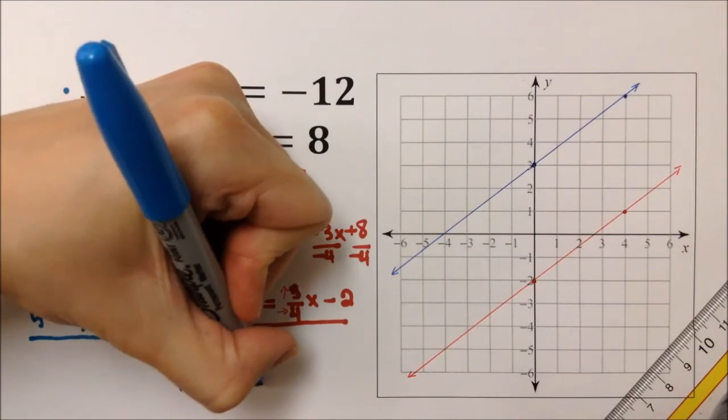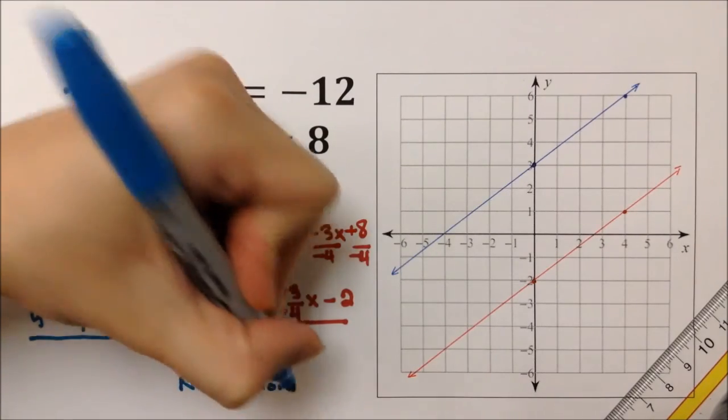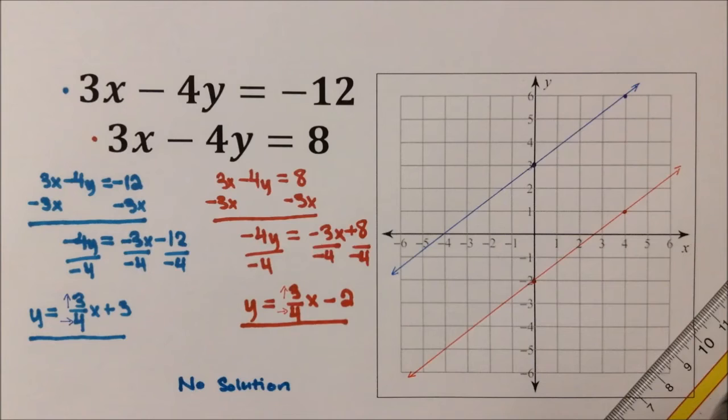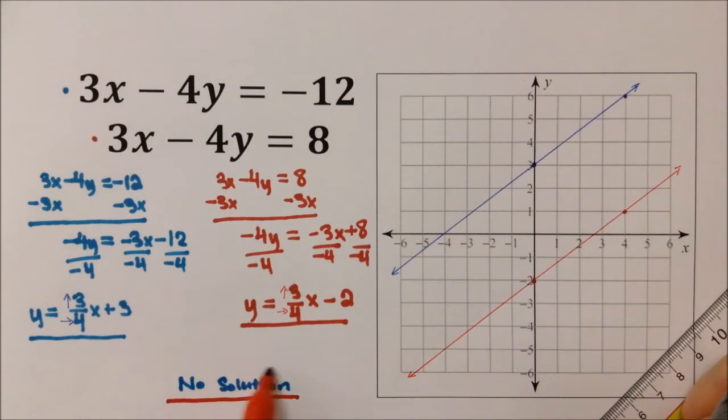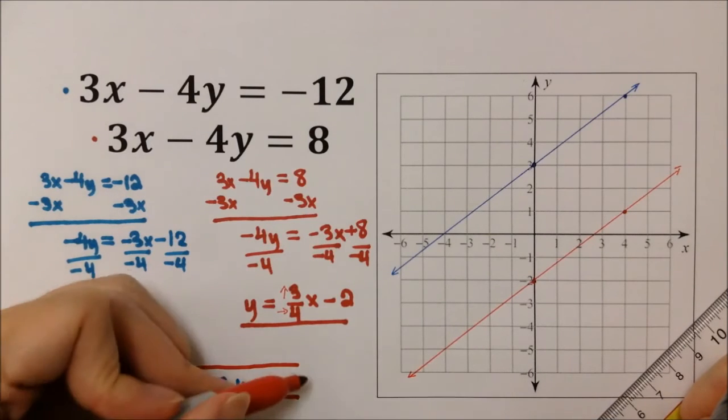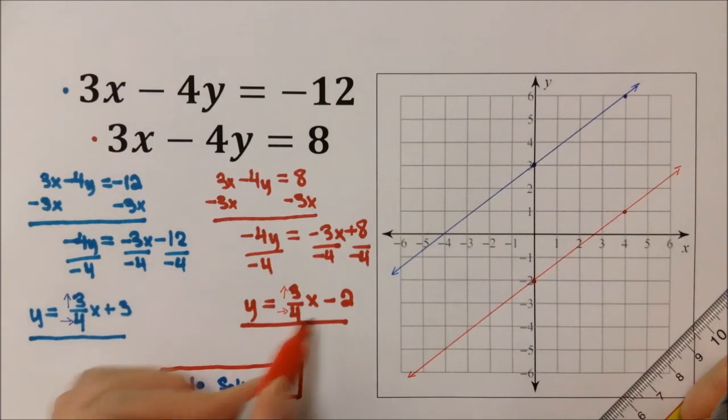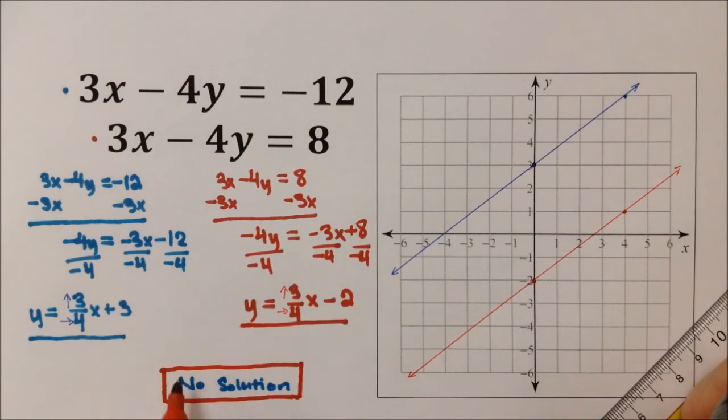The reason is because of the word parallel, meaning that they go in the same direction but never touch each other. So when they don't intersect, meaning touch each other once, there won't be a solution. So in this system, these two equations are parallel to each other because they have the same slope, therefore they have no solution.